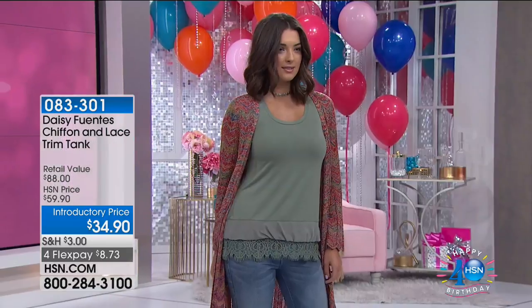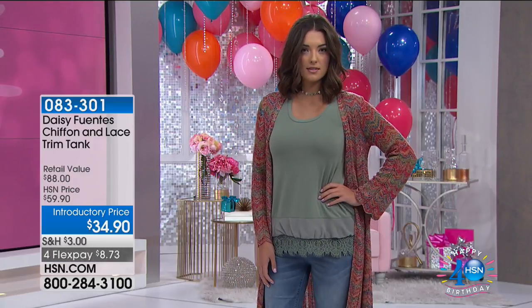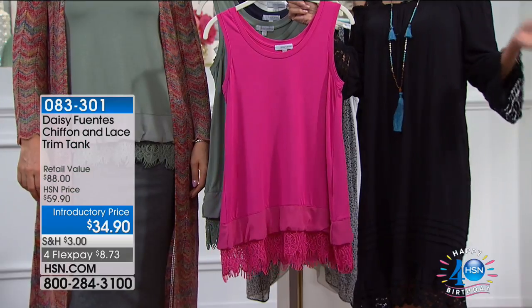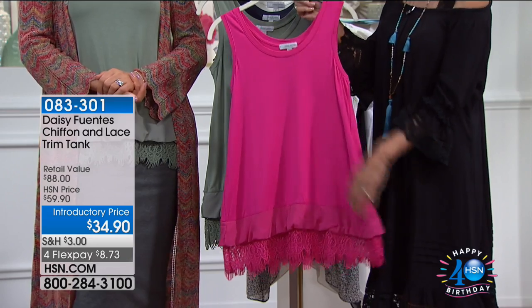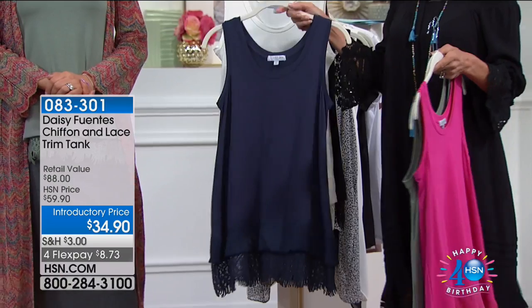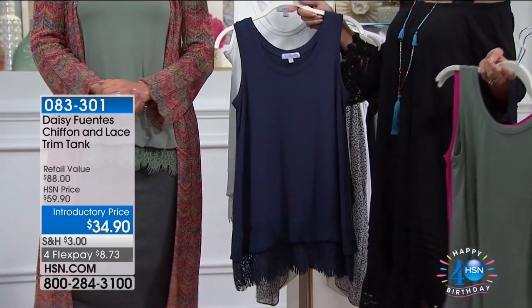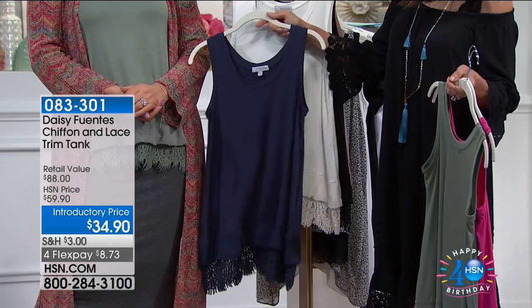So you're looking at McKenzie in that beautiful sage. Look at the other array of colors. And this is the time — so if you bought one before at the $59 and loved it, here's your chance to grab more. Hot pink — how stunning it is in the hot pink. Here it is in the sage. I happen to love the navy blue. Going into summertime, it's a great alternative to wearing dark or black. Very elegant.